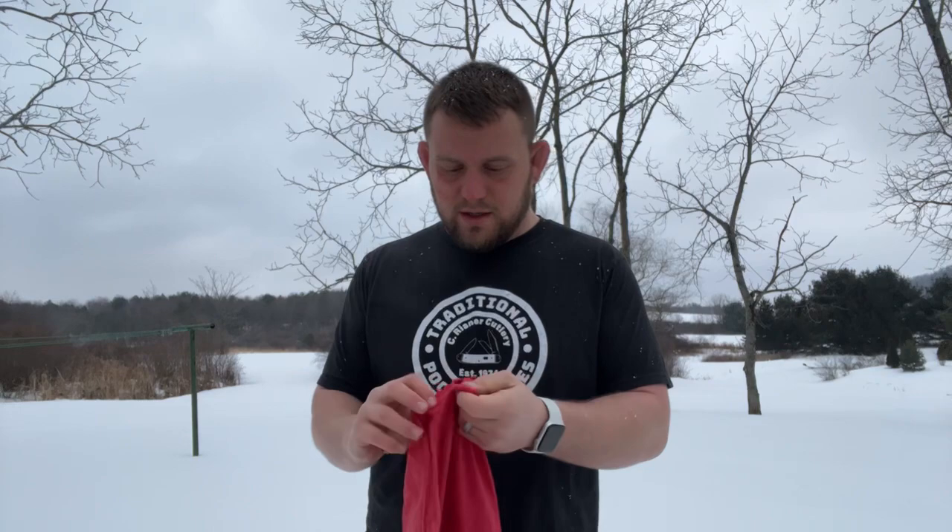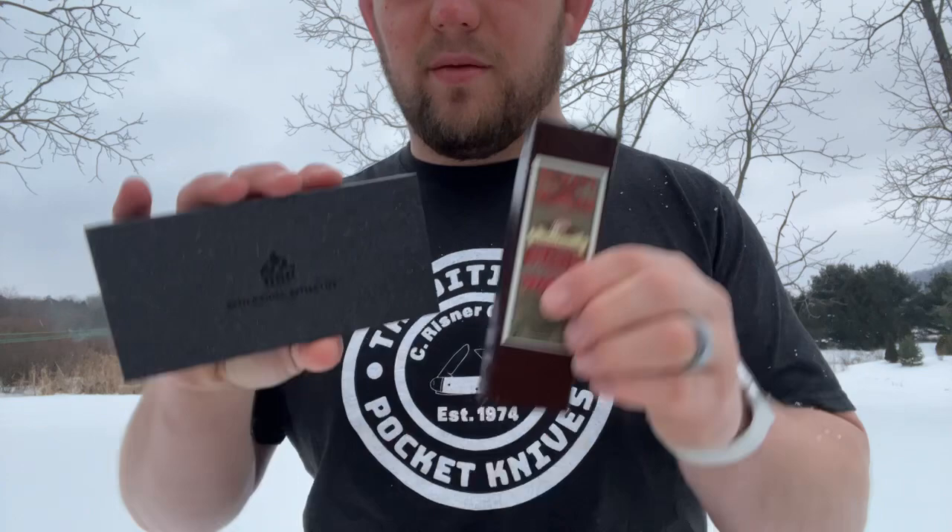I also got a shirt - actually the same as the one I'm wearing but in red, so a little more vibrant color. I'm going to open the QSP first. It comes in a relatively big box - I'll show you a comparison between the Shatten Morgan box and the QSP box. The roosters are telling us it's time to get up. QSP: better knife, better life - that's the truth.